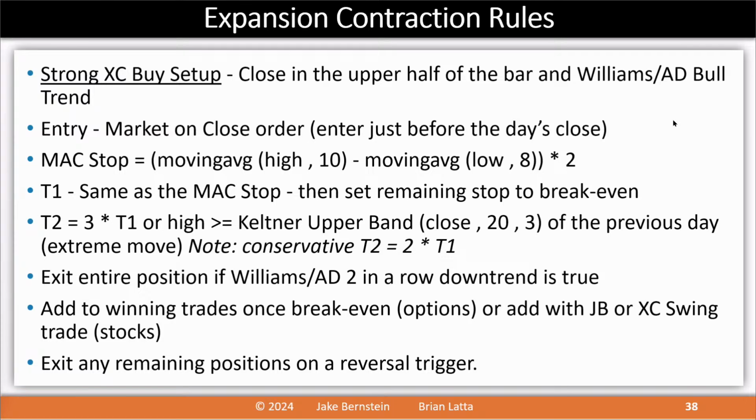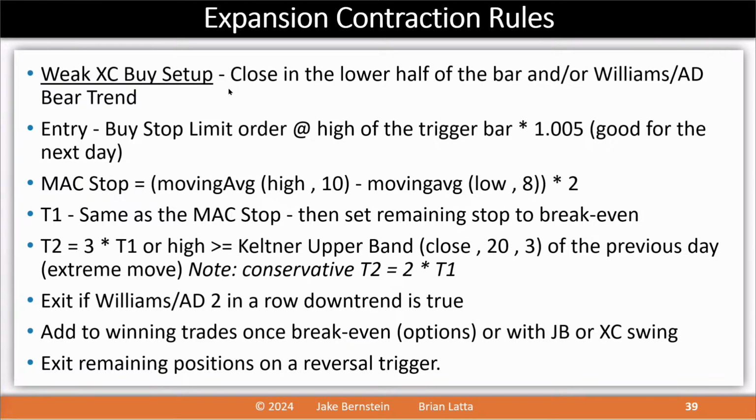So really quickly, looking at the time here, I did want to pop up the rules. I know you'll be able to see these more than once, because I do want to go through these pretty quickly to give Jeff an opportunity to run through the closing. I did pop up strong buy setups and weak buy setups, where we have weak buying pressure on the candle or bar and Williams accumulation is not agreeing. It says we're in a bear trend with a buy setup. We use slightly different rules to get in, and this has come from back testing. It's what's better, but where to get in, where to get out at a loss.